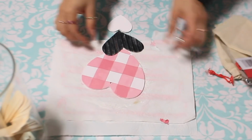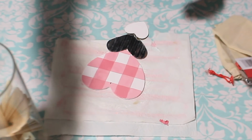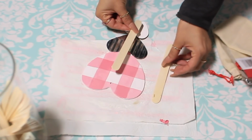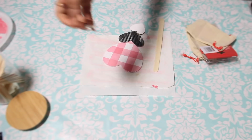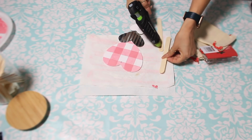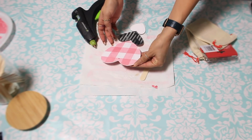And now to glue these together like the way I have it right now, I mentioned I was going to use these Dollar Tree craft sticks. So I think I only need one. I'll go ahead and do two like this. So I'm just going to add my hot glue, glue these two together like that, glue this on top.